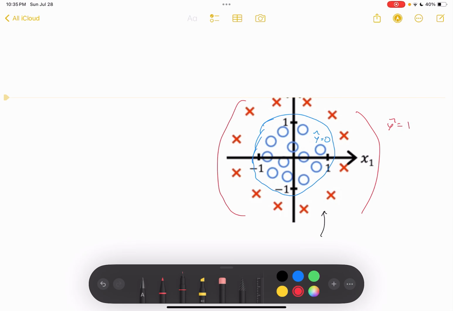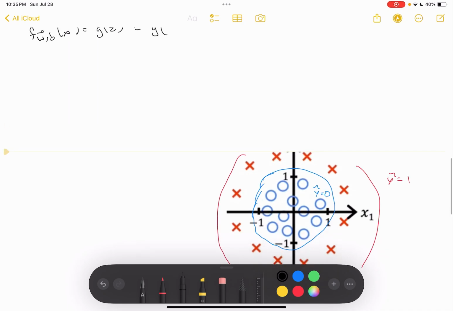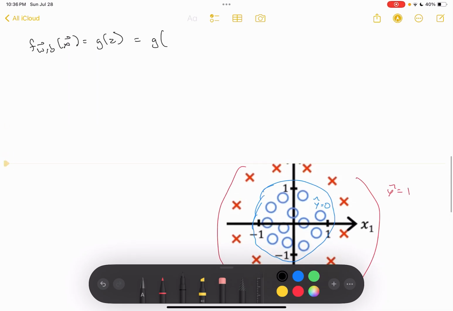So remember polynomial regression? We can do this with logistic regression too. We can have x squared values and so on in our logistic regression model. So we can write this as, remember, we'll have x squared terms here too, so that we can fit this decision boundary to a circle or a curve. So that's why I'm squaring our features here.